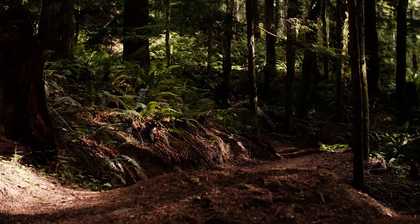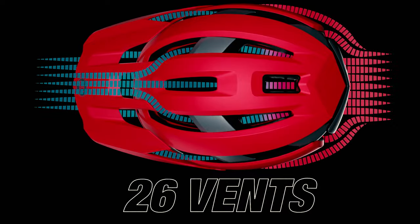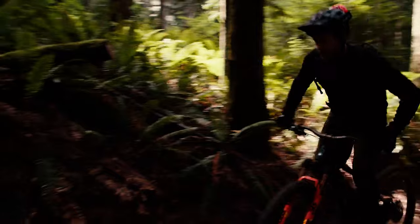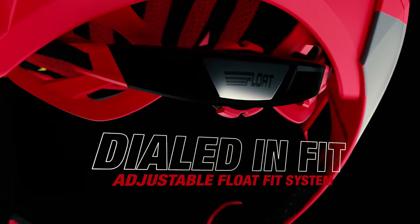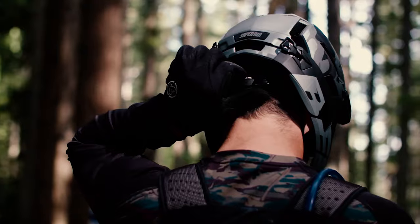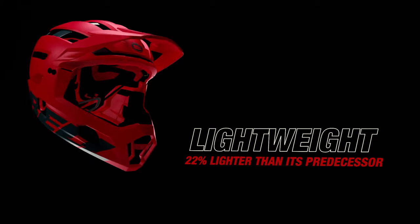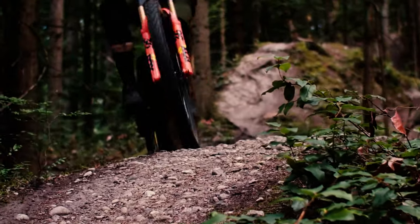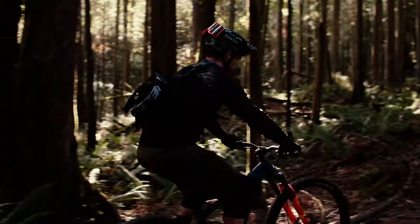Designed with dual density foam and the MIPS spherical rotational impact protection system, Bell pulled out all the stops to protect your head. Still, at just 674 grams in full face mode, it's the lightest convertible model we've tested. Instead, the Super Air R is better suited to aggressive trail and enduro riders who are seeking the added peace of mind that a chin bar provides without a significant weight penalty. Versatility is its strong suit, as it functions very well as a half shell and a full face alike.